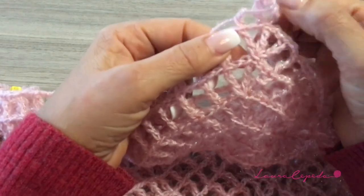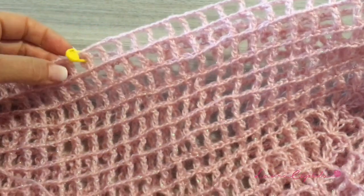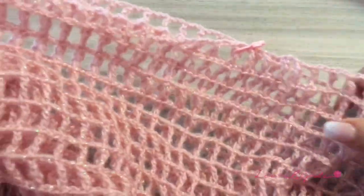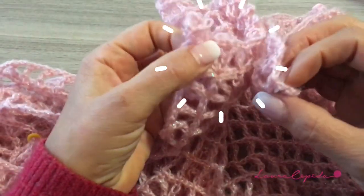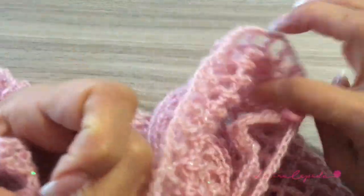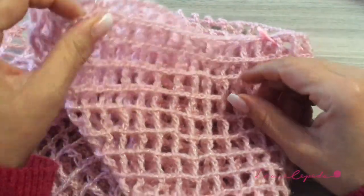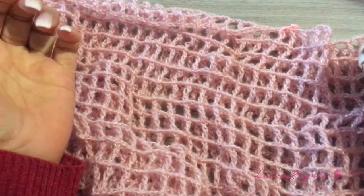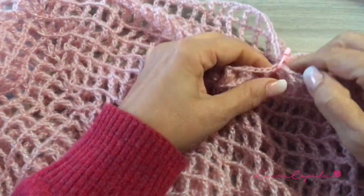Okay, so to divide the armhole, I count from the center to here 22 spaces, and I put the marker and I made the same in the other side, okay? I count 22 and I put the armhole right there. And I made the same in the other side, 22, and I put the armhole for the other sleeve. Also, you can fold in half and just move up your marker a little bit and this will be the sleeve. Okay, but before, I suggest that you try on and see if the sleeve is correct there, if the division of the armhole is right, or if you need to move your marker, okay?